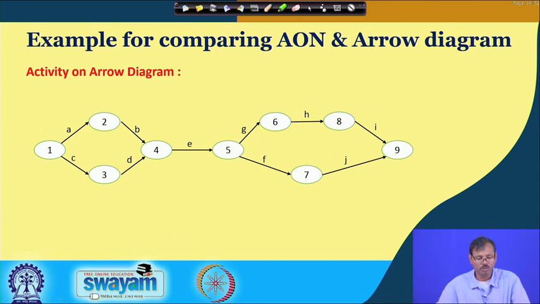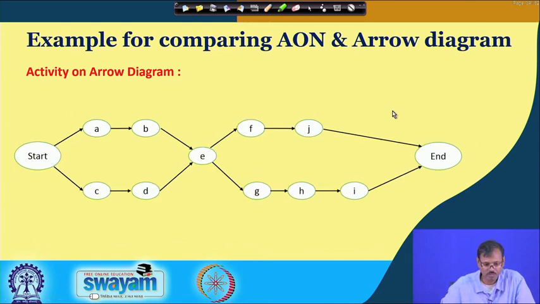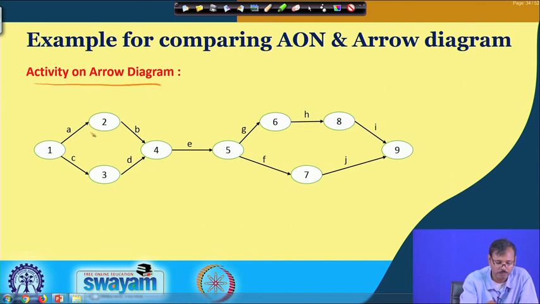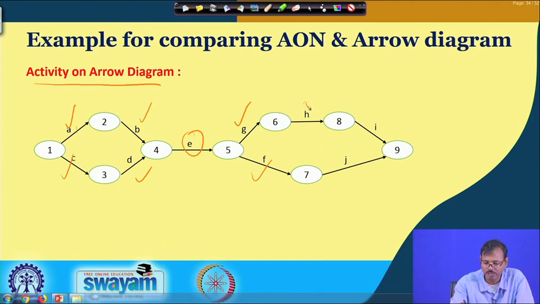Activity on node network will be represented like this. Activity on arrow diagram is represented like this. Actually the durations are not given, you can add the duration at this position. So, these are the first jobs, drilling, then charging, then the blasting will be carried out only after completion of this one. Then this one is for overburden. So, you have to carry out mucking, then secondary drilling, blasting, then face preparation. So, this is a very easy way to represent this.